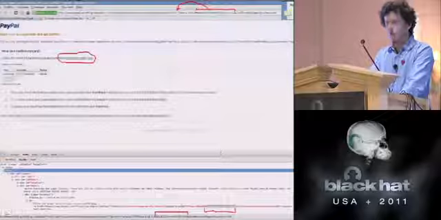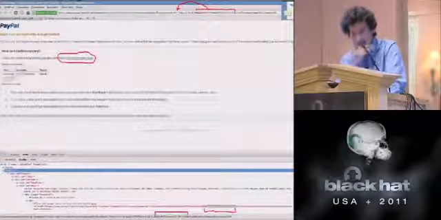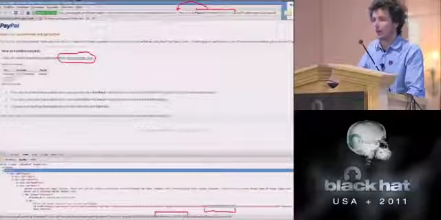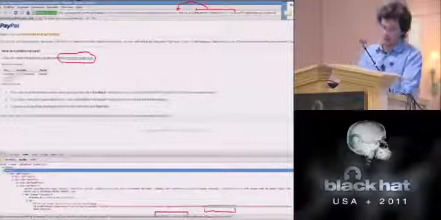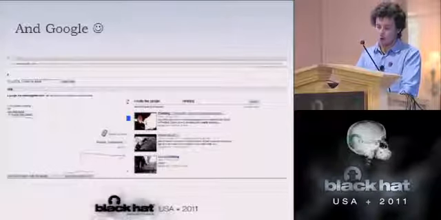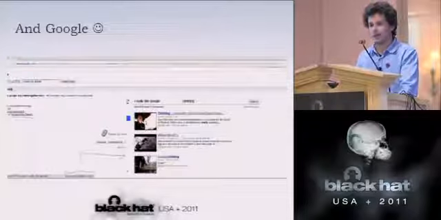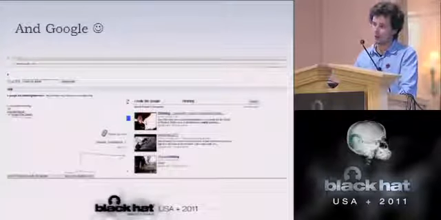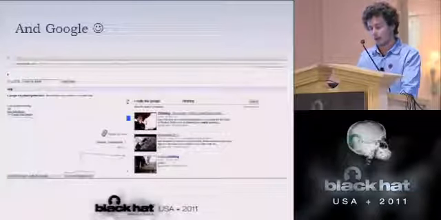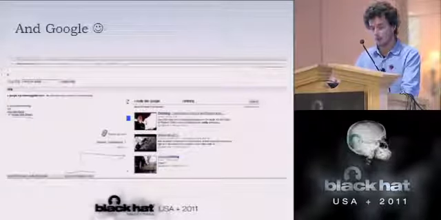Then you have PayPal. The problem here in PayPal was in the authenticated area of the site, where it was possible to raise the limit of a credit card registered on PayPal. And finally in Google. It was possible to inject in the language field, that is HL, where you specify the language when you use the search engine. You can inject a parameter there that is then used to compromise the answer when you actually look up.